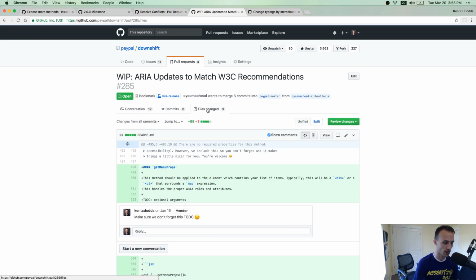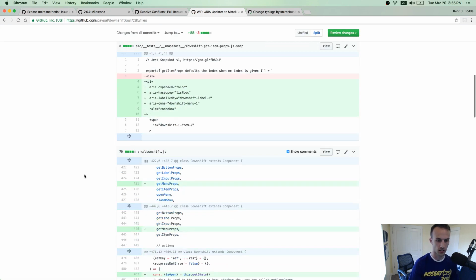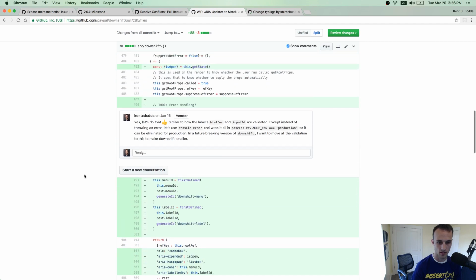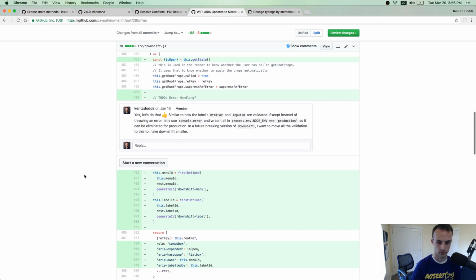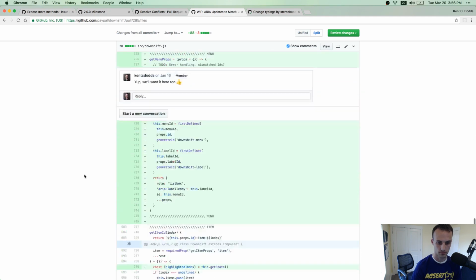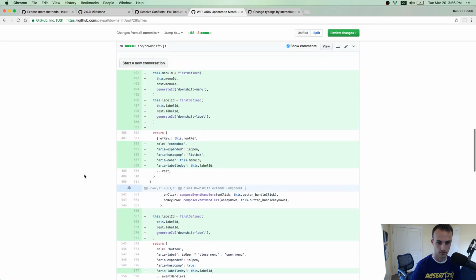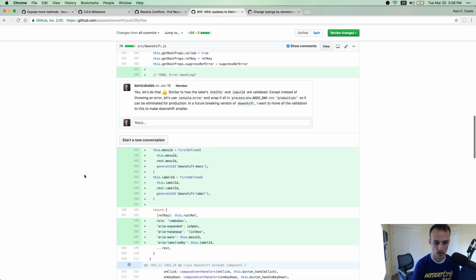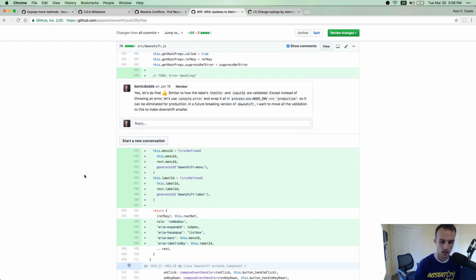And I was never very good at reading Git diffs or these kind of changes. Okay. Okay, so here we're adding a menu ID and a label ID.